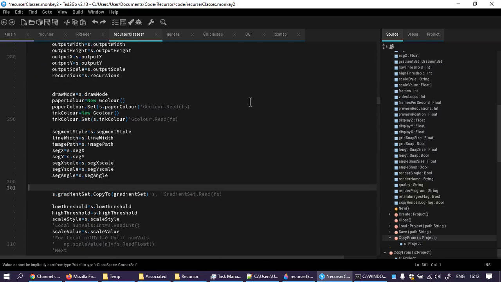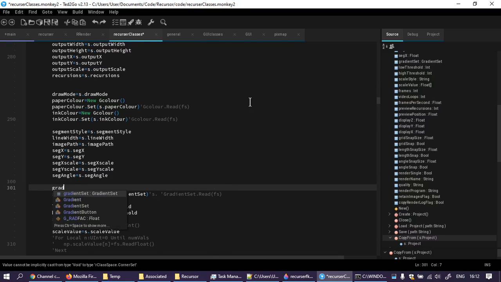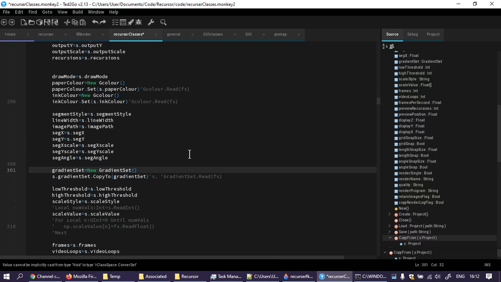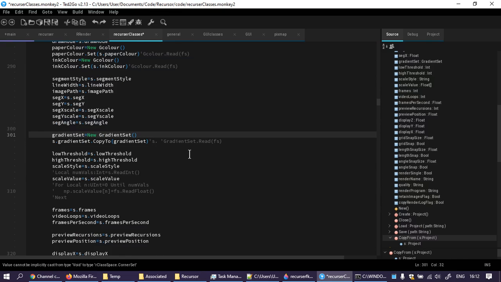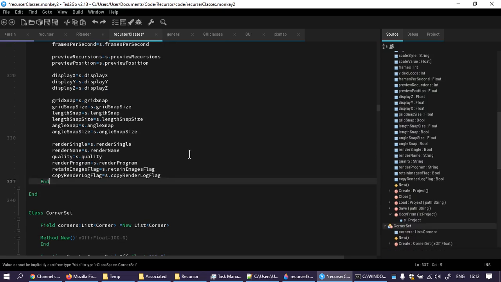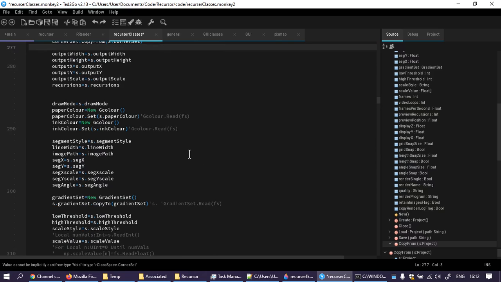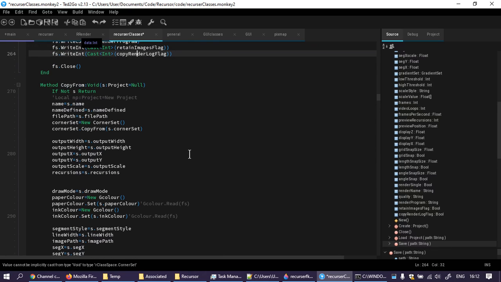Gradient set, pretty sure I say gradient set equals new gradient set, and I think that is it. Those are the instances of special, custom classes. The rest is just floats, ints, bools, gradient set, a couple of colors, and a corner set.